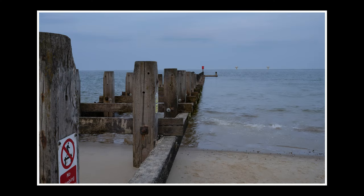Okay, so f11, ISO 250, 30 second exposure. I'm going to do focus shift shooting. I'm going to shoot it all the way down and I think I'm going to have to focus on those sanctuaries separately again. I want to slow the water down. I don't know if I can freeze it totally. I will have a look. I've got the photograph being taken now. If I can't, I'll make the exposure longer so I can take a 60 or a 90 second exposure. I want the water to be frozen.